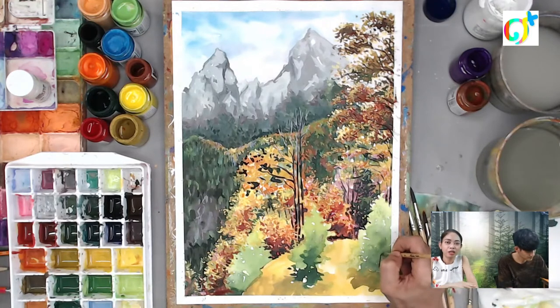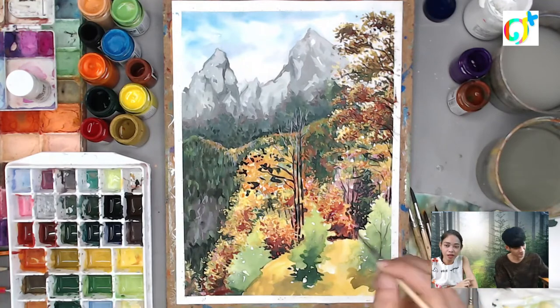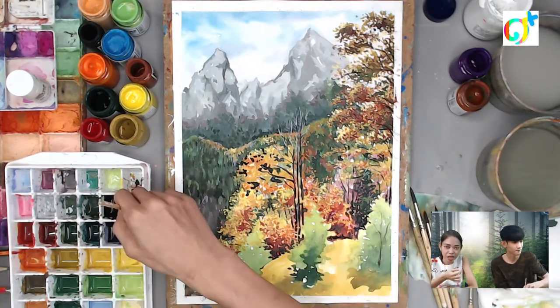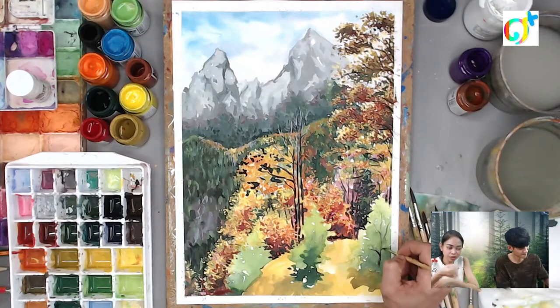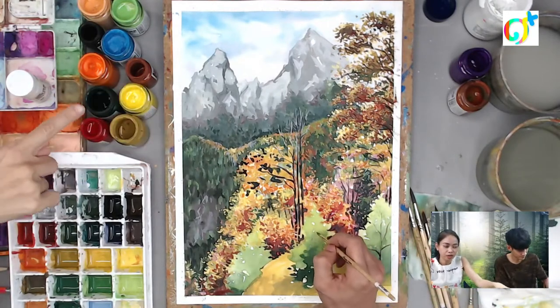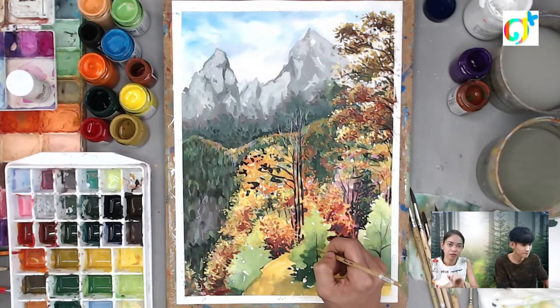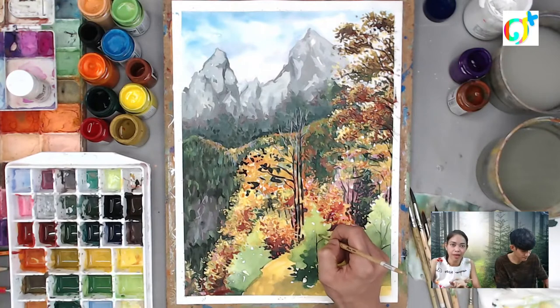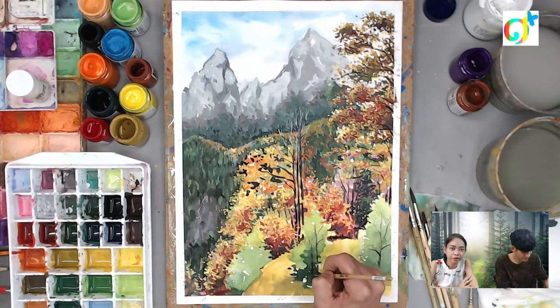Now we are going to do the foreground. This color is green with a little bit of brown. Green and brown, yes. Not just black. Absolutely, yeah, not just black. I'd say this part is finally done.